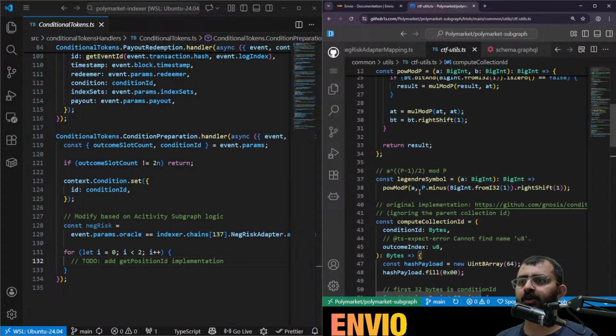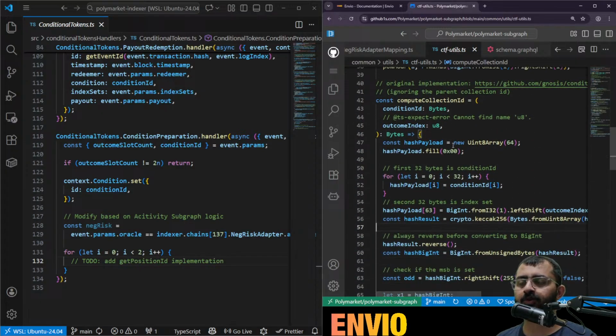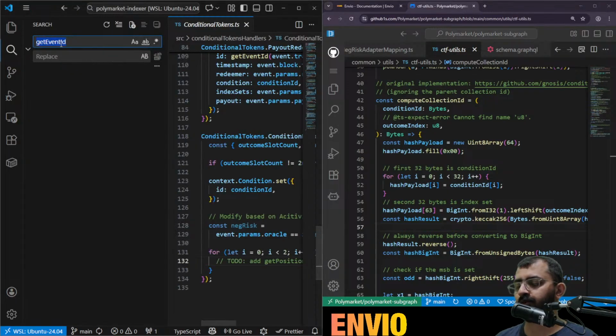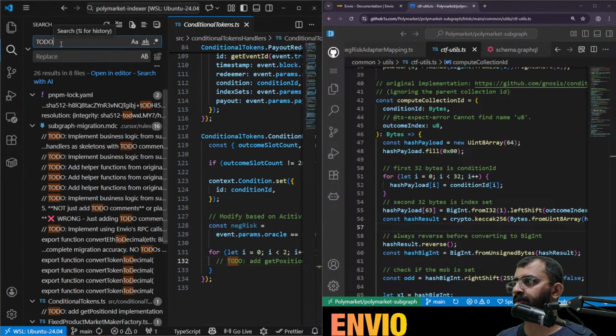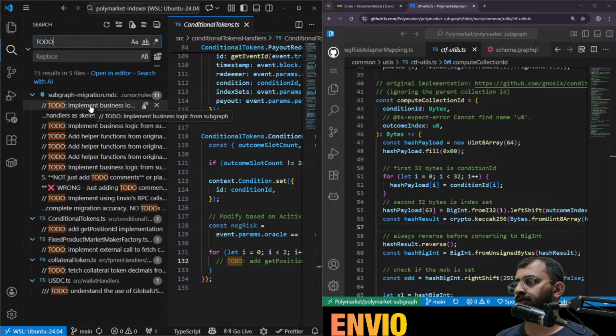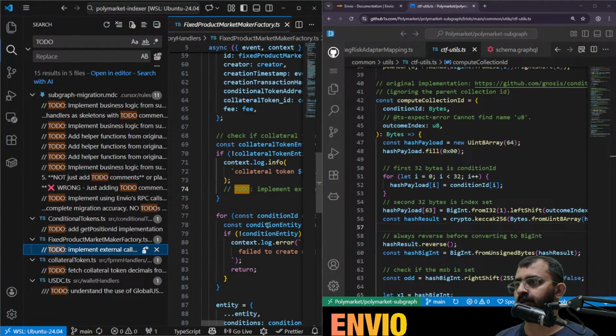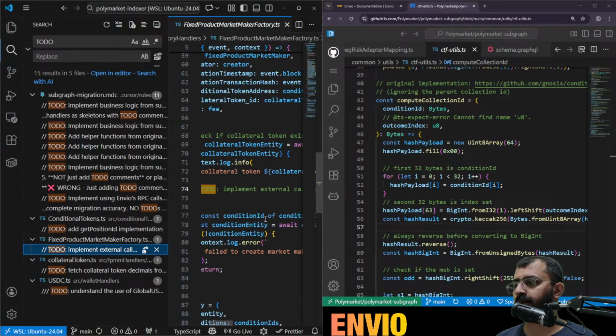Anyway, next we need to work on this. Okay, now I'm going to put that on the back burner. I just want to find the to-do, subgraph.mdc. No, this one. Implement external call.